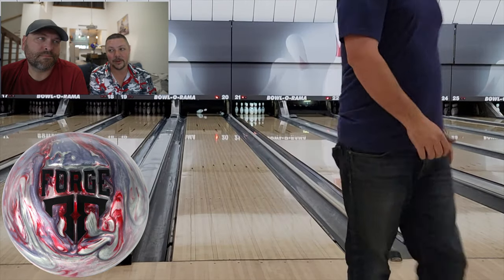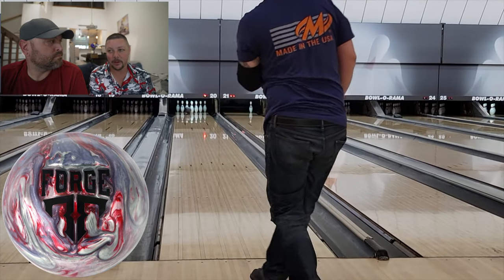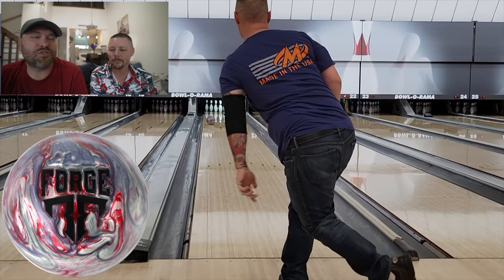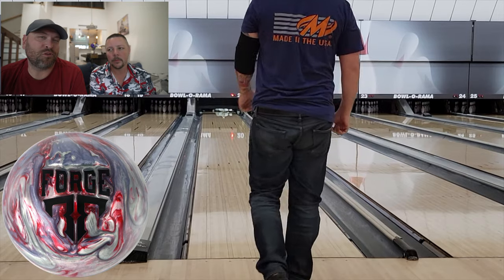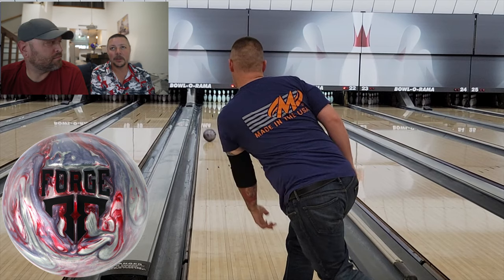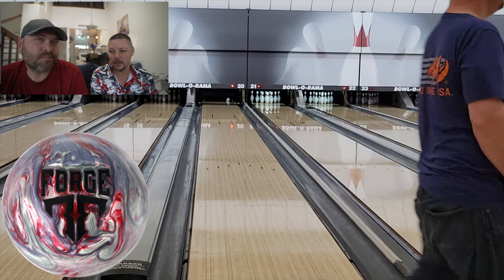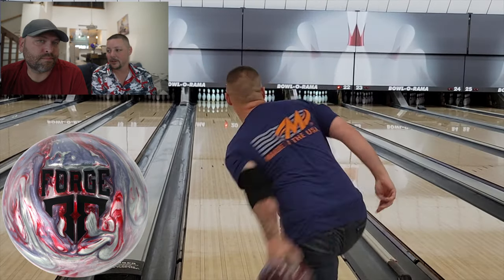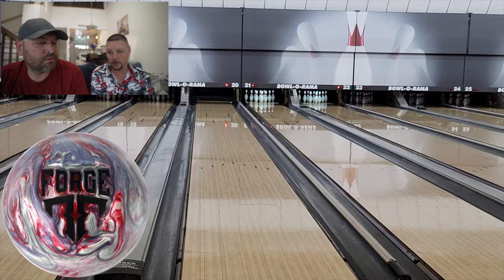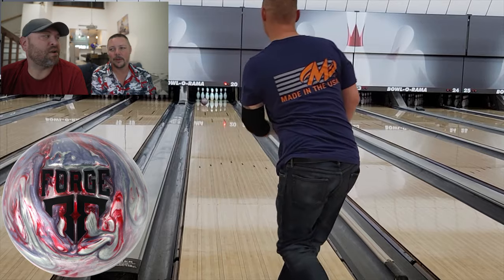A lot of the staffers are loving this ball. Maria Jose Rodriguez ended up qualifying first the other day with the ball. I like this ball better than the solid Forges. It's condition specific though — if the Forges rolled a little bit earlier, then this ball is going to get down the lane. Anybody that revs up the ball hard can wheel it on the fresh. And then speed dominant players will need a little bit more help, but not much. So this thing is pretty versatile.